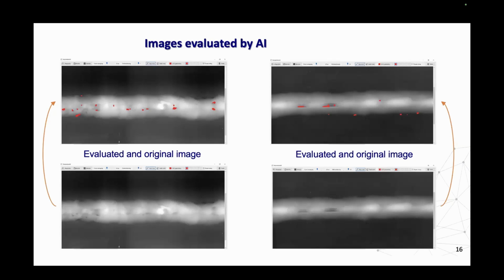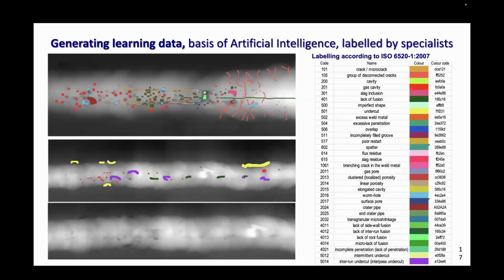First, the AI can find the imperfections, as I mentioned before, and after that the classification can be carried out. You can see, for instance, the codes of the different imperfections and defects: microcracks, gas pores, clusters, and so on, what you can usually find in a weld. This comes from the standard, and you can set a color for each, so you can see what we can find and how we can find it in different cases. So it's quite a powerful tool for us.